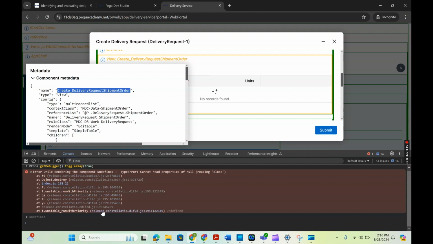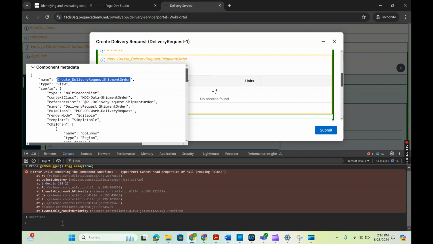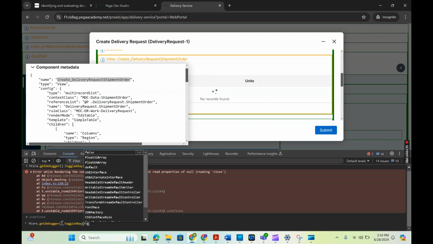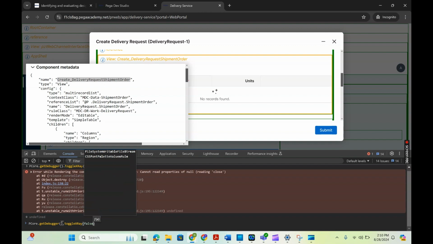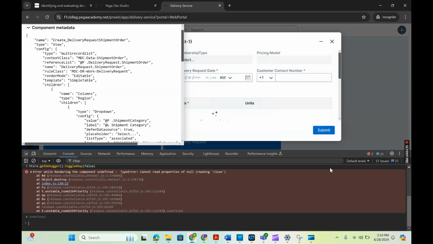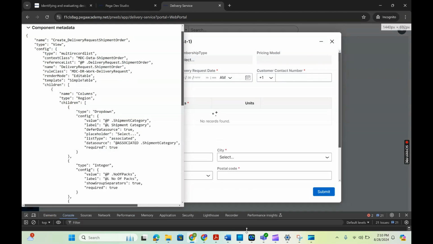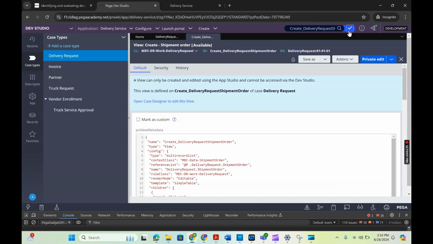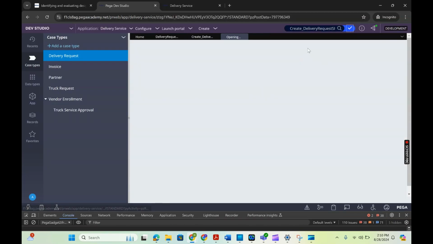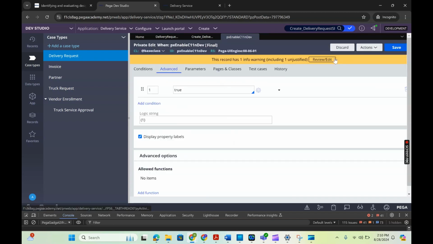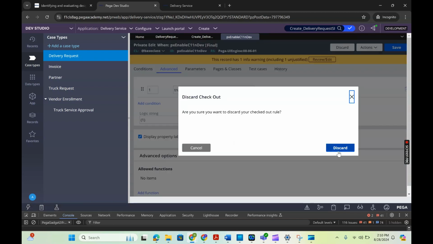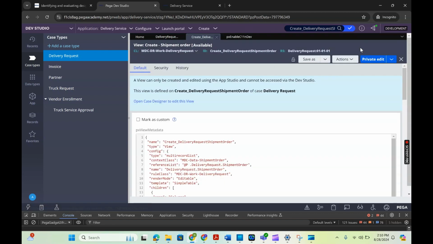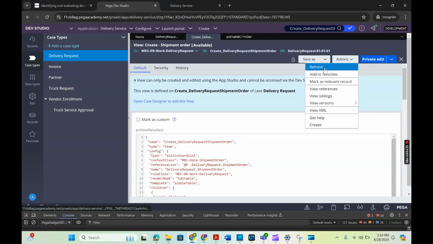If you want to stop this, we can type the same, and instead of true, mark this as false. So that's it. It will stop the UI. Live UI will get stopped. So this is how we see the UI information. And one more thing. Since this has been enabled, you are seeing here. Let me discard this. Let me go back to the view we opened.